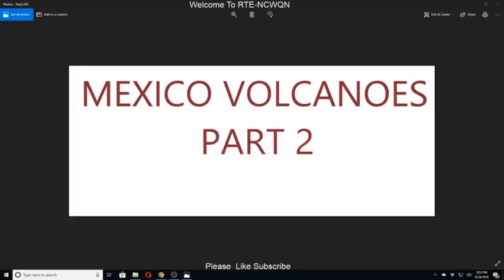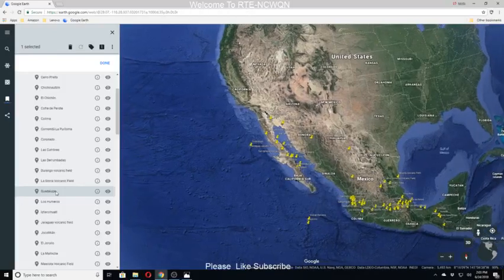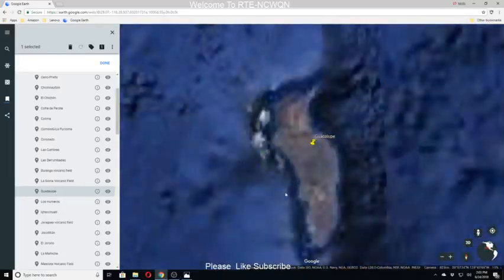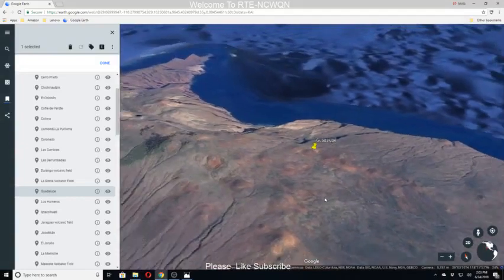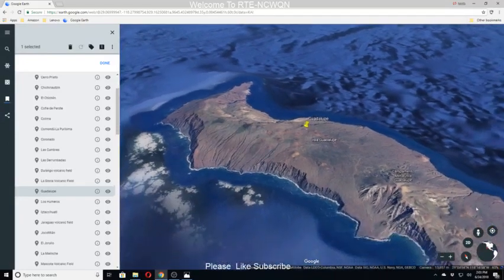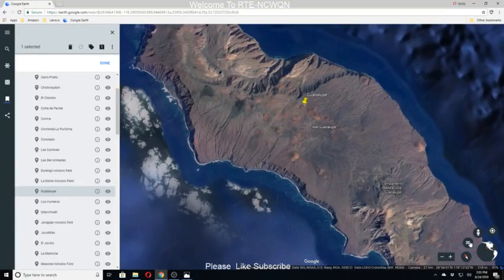Mexico Volcanoes, Part 2. We're going to start off with Guadalupe. I'm going to get a little bit of a tilt here. Whee. And take a good look.